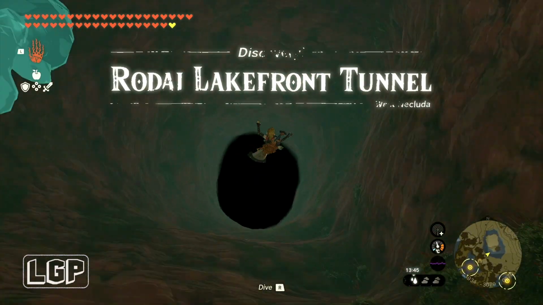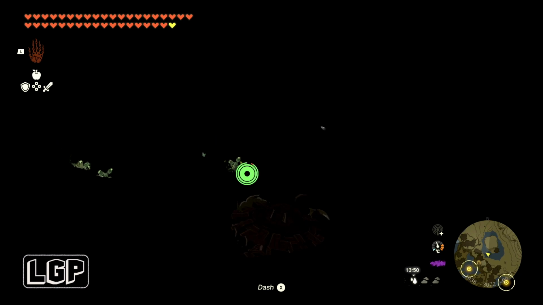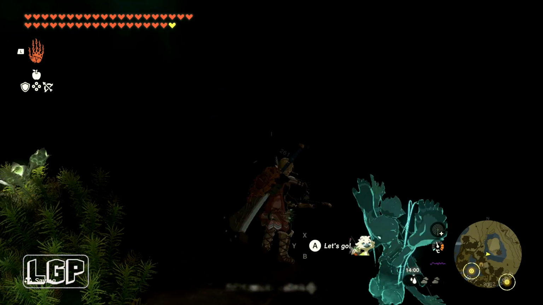Now when you get in here, we're going to go all the way down, and there's a lake at the bottom, a little pond. You can jump onto that, and then you've got the bright blooms on the side to guide you towards the edge of it, to the shore.